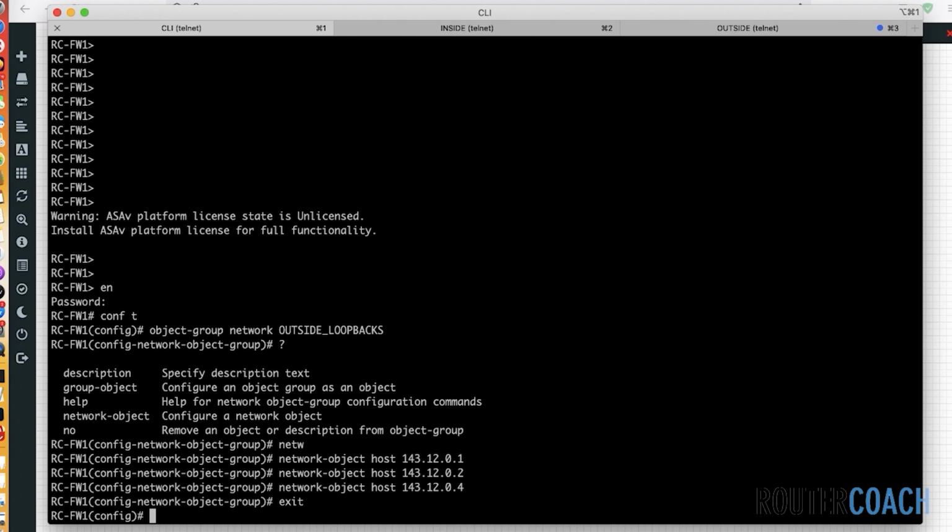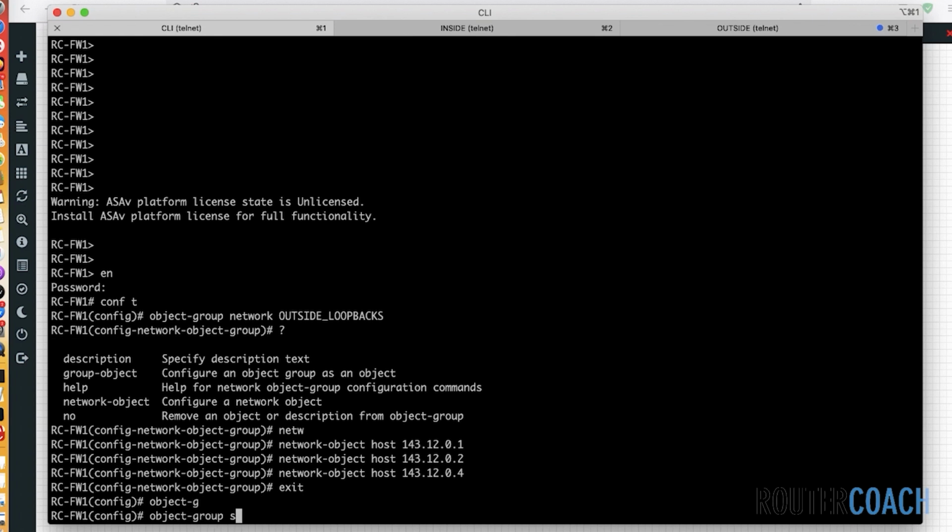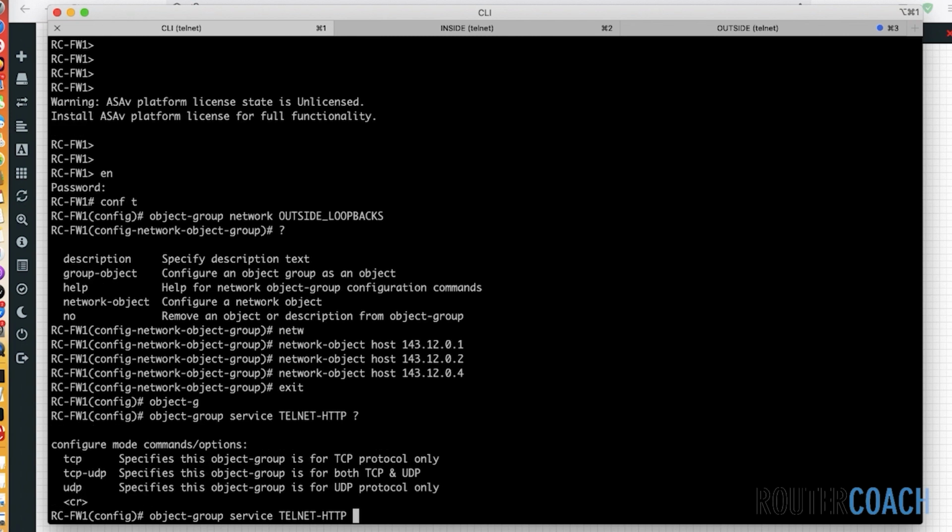And now I'm going to configure our service object group. So initially we've configured the host that we're going to actually access, and now I'm going to do the service. So object group service, and our service is going to be telnet and web access, and I'm going to put TCP at the end here. You can put TCP, UDP, or both TCP and UDP.